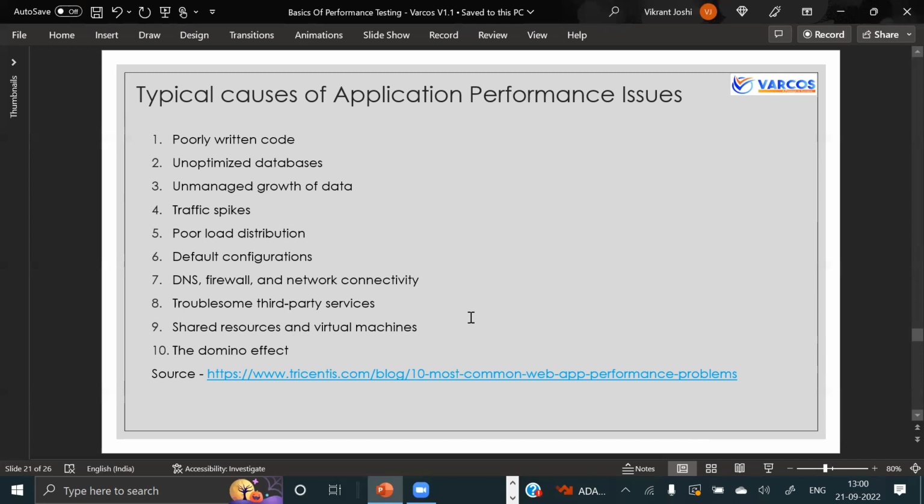Because there are multiple applications being run on one server, one virtual machine, it can cause a domino effect. So basically you have a problem in one layer that gets cascaded to another application, because this application is not responding. So that application keeps on waiting, that application gets timeout. So it's called domino effect, it just keeps on spreading. So these are the observations which are made by NeoLoad testing. Okay, these need not be the only causes. These are some of the causes for sure.